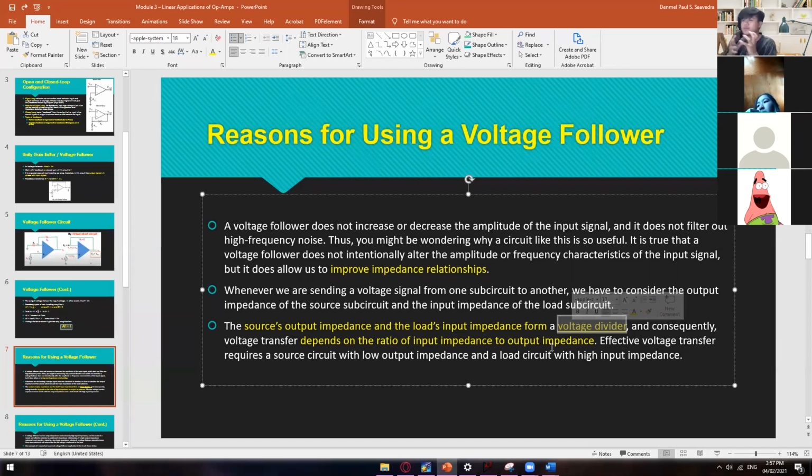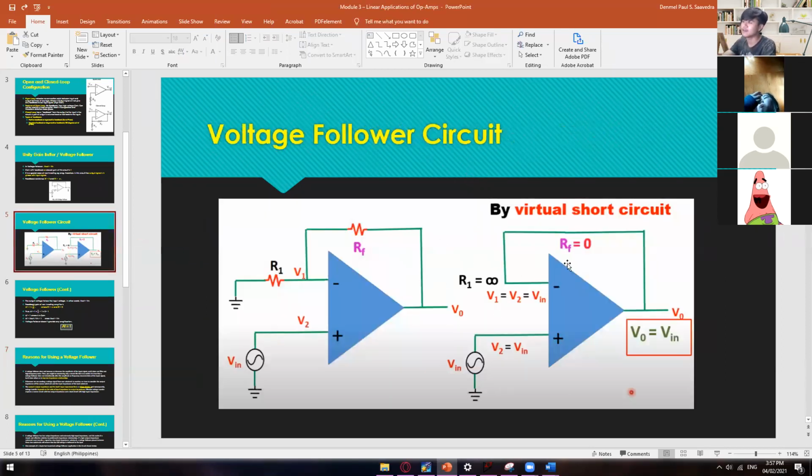We want to control it to make it 3 volts, or we want to control it to make it 4 volts. So we can do it just by applying a voltage divider. Okay, so it's actually the main use of a voltage follower. So it is always intact with a voltage divider. So it's not just a voltage follower circuit. It also has a voltage divider circuit in it. Okay, so take note of that one, because in that case you will be able to control the voltage output.